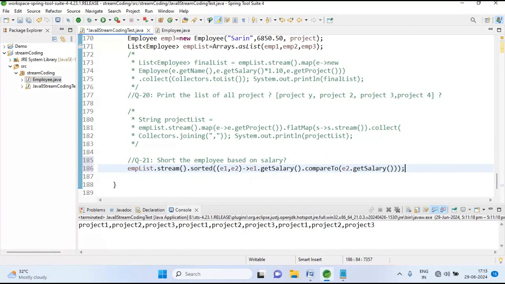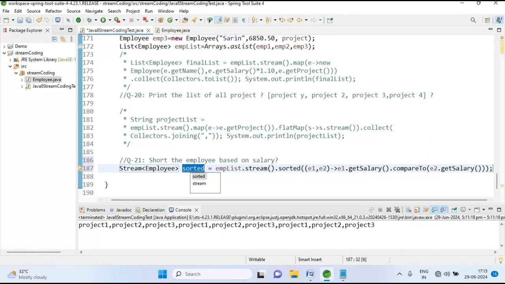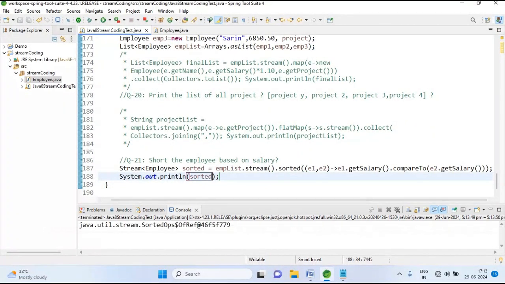Okay. Now store it in a stream variable. Emp list dot stream sorted E1, E2, E1 dot get salary, compareTo E2 dot get salary. Okay. Now print this sorted. Just save it and run it.